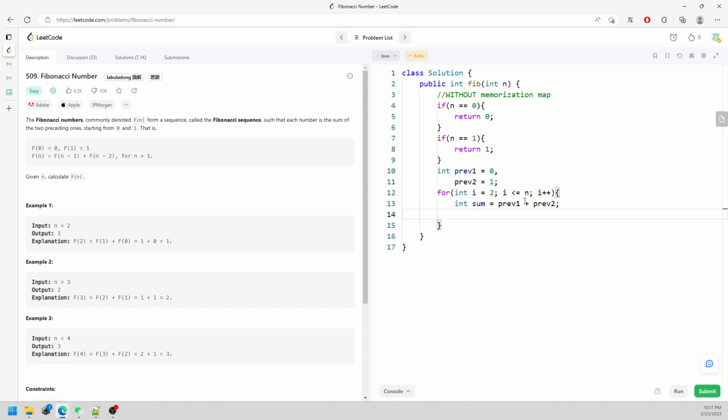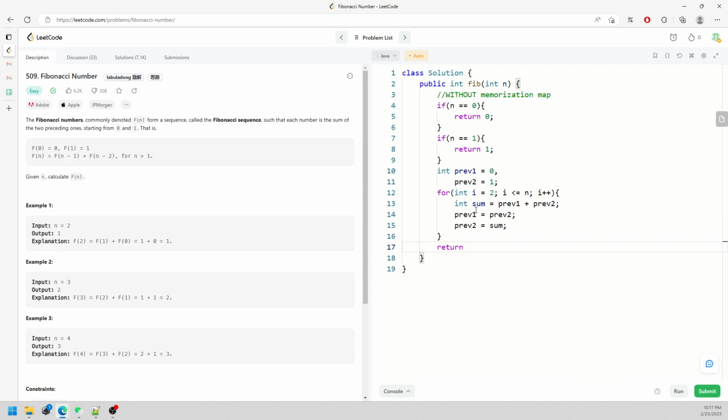Once you have this, for the next iteration, f of 3, you need the current pre 2, current pre 1, and the current sum. So pre 1 is equal to pre 2, and then pre 2 is equal to sum.